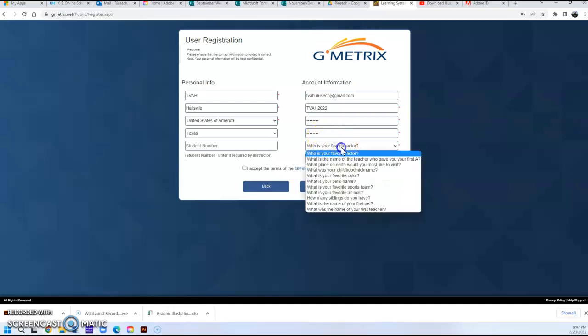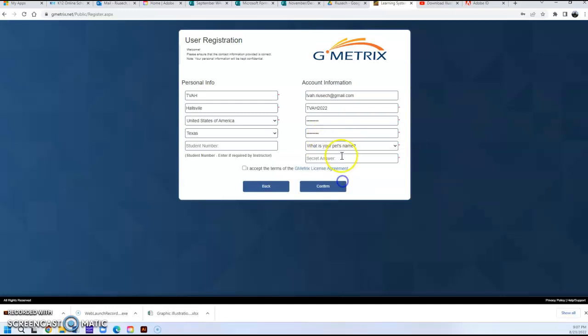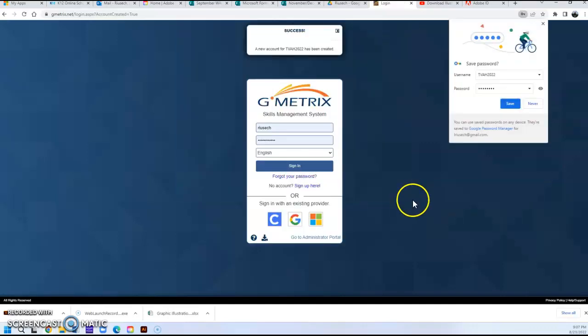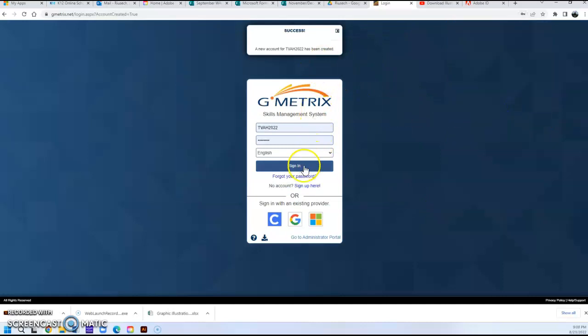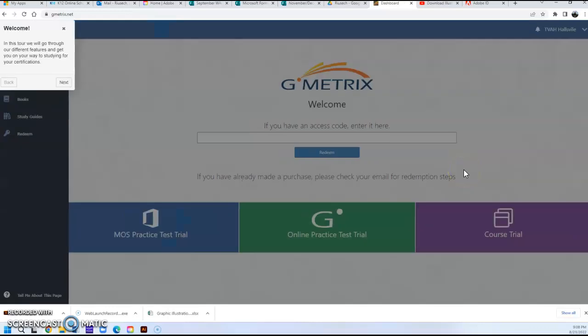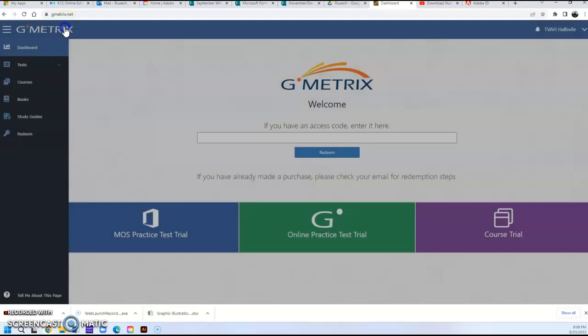Okay, favorite actor, let me see, pet's name. I'll go with Pet. Gibby. We're accepting our terms and we're clicking continue. Alrighty, I am saving my password because that way I just don't forget it. Okay, I'm signing in. And that is pretty much it for making your account.